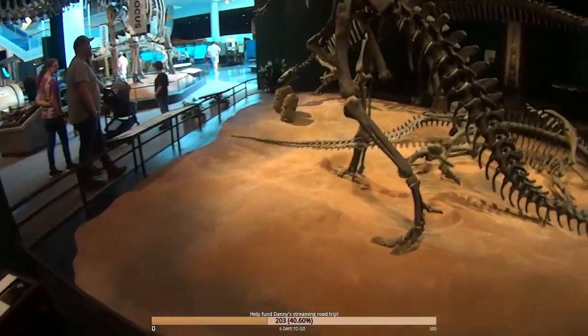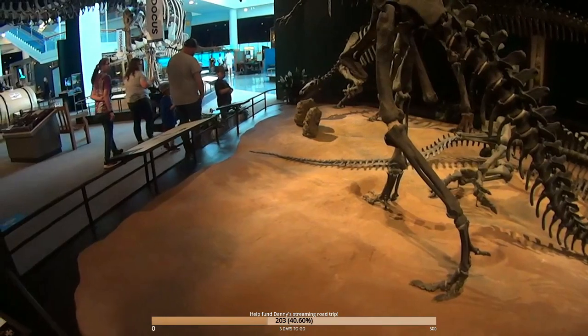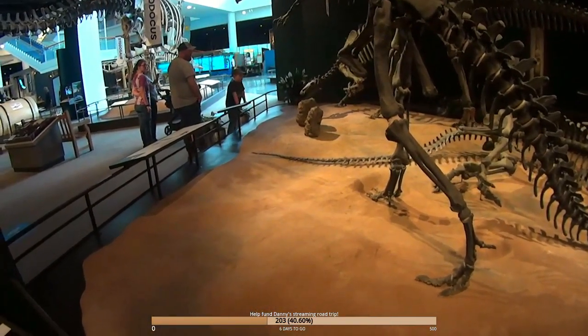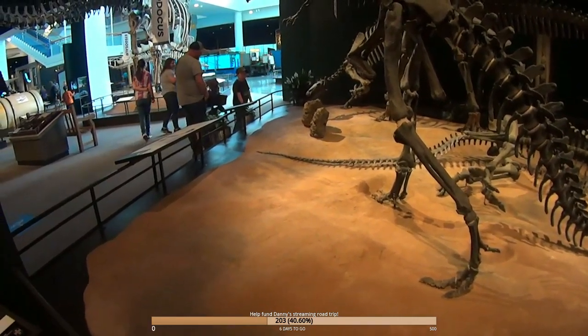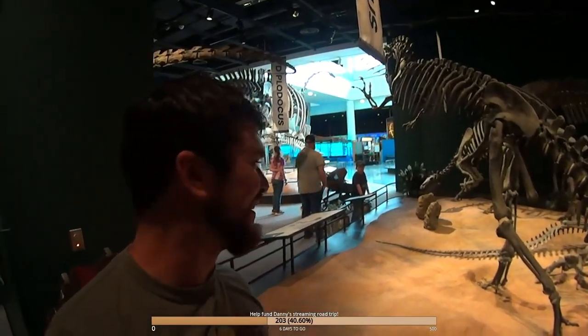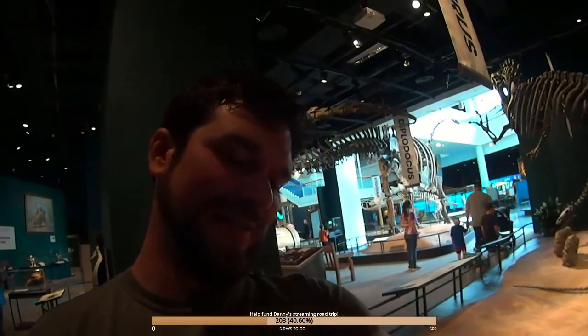Yeah. Here, just a second, when those folks move, we'll take a look at those right there. Those look like cycad cones. Not cones, but cycad trunks. Fossilized in the middle there, and I bet you those are real. We saw some of those at the Geology Museum in Rapid City, and now we're going to see some more right now. I think that's what they are. Let's go check.